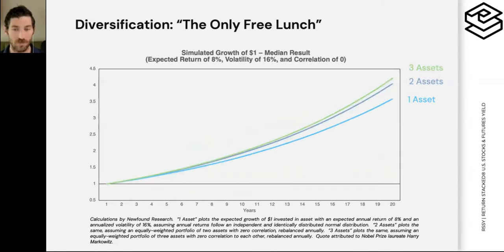certainty. But the potential of diversification actually goes beyond that, because the last graph had a subtle error in it. It showed that the expected outcomes for each portfolio were the same, and that's actually not true. In reality, improved diversification can actually improve our expected outcomes as well. By reducing portfolio volatility, we decrease expected drawdowns, and with it, the potential drag that losses can have on your portfolio, allowing us to compound wealth at a faster rate over time.